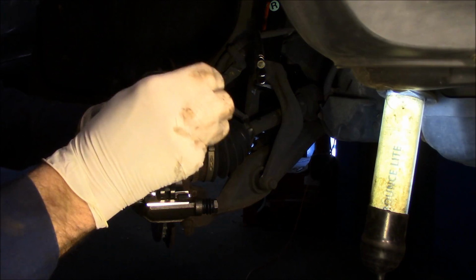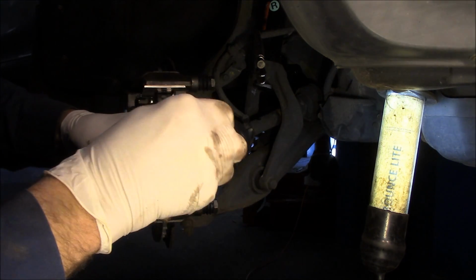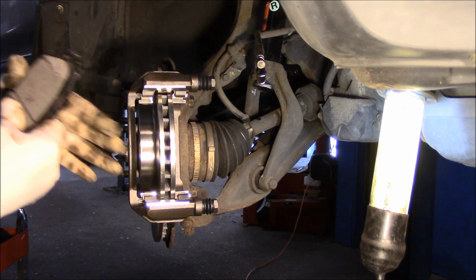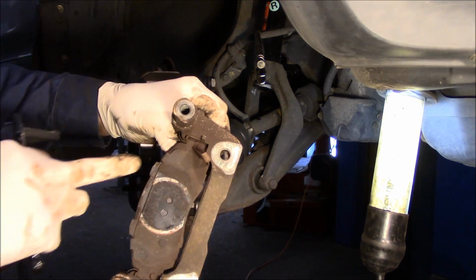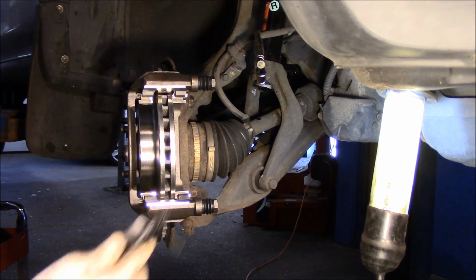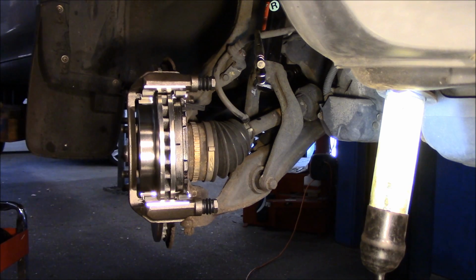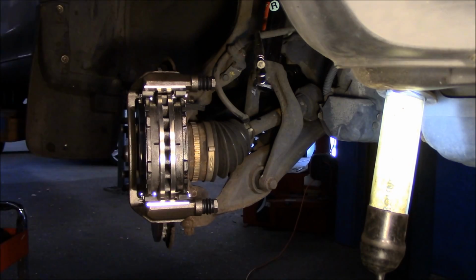Now remember, any place that the brake pad is going to touch, you want to put the brake lube on there, and these are all going to fit into that mounting bracket. So we're going to make sure it's lubricated up very well, just like that. And now we know that this indicator was on the inside because of the older bracket there, see? So we make sure we put it in the same location. Fits nice, and as you can see, it fits nice and freely in there. Same thing here. Nice and freely, okay?